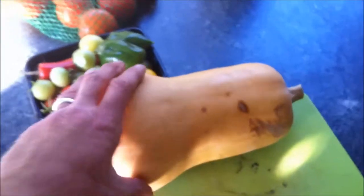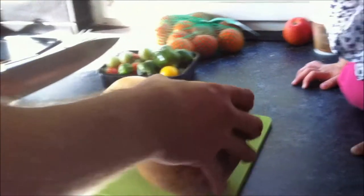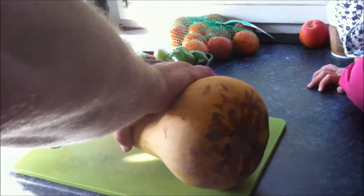I got this squash last year - it's now over a year old, it's November 1st. So what I'm going to do is cut it open. I've got some nice tomatoes and peppers as well. Dylan my cameraman is going to hold the camera while I cut this squash. I was speaking to David at Work with Nature - he said try saving seeds off it. We'll use this tonight, let me just cut it open and see what it's like inside.